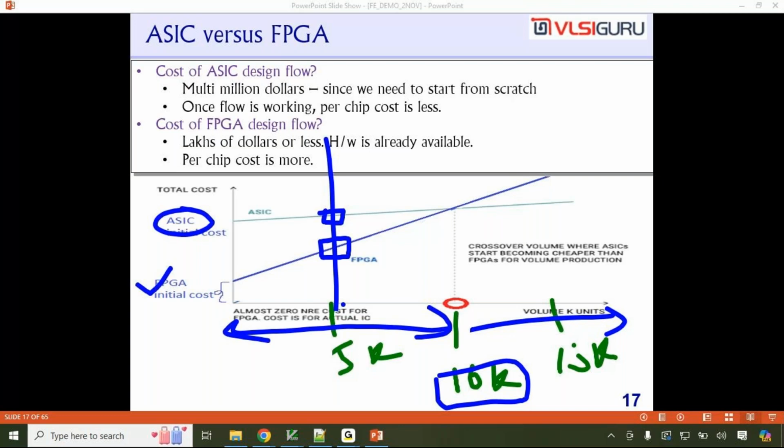Another example is an aeroplane. It requires some electronics, right? A lot of electronic systems are required. How many aeroplanes do we manufacture in a year? Maybe hundreds or maybe thousands, right? Does it go for bulk production? No, right? It's only in hundreds or thousands. Now, will they prefer FPGA or ASIC? FPGA. That means a company like Airbus will prefer FPGA technology, because any aeronautical companies, Airbus, Boeing, will only use FPGA. If you join those companies, they will only look for FPGA expertise.